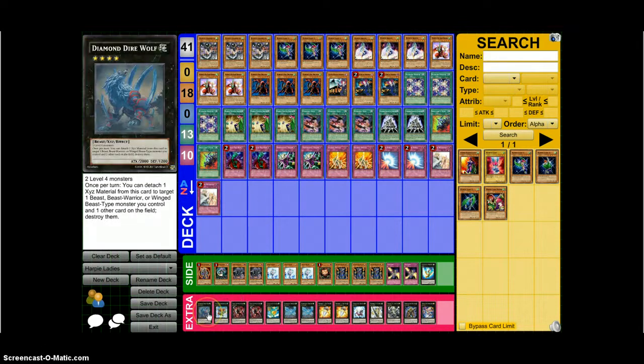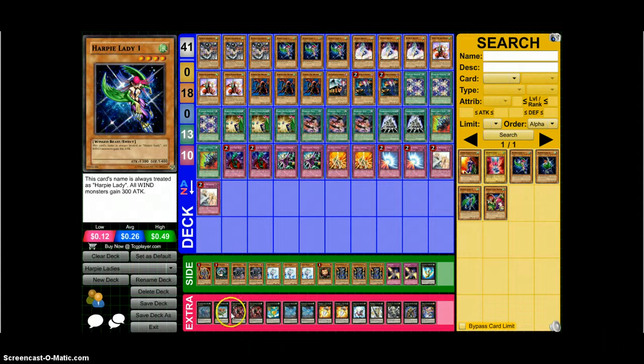So go to the extra deck. Diamond Dire Wolf. I barely summon this at all, so I'm probably not going to try to trade for it unless I can get it cheap. But once per turn, you detach one, and it's like Scrap Dragon. But if you tribute a Wing Beast too, these guys are Wing Beasts, so you can just tribute this guy.